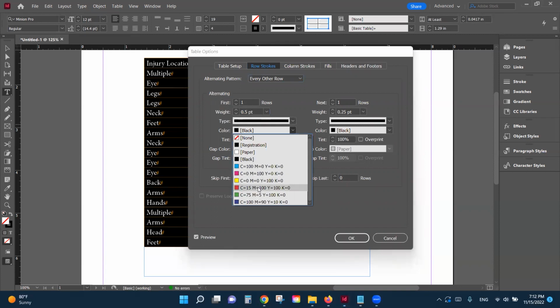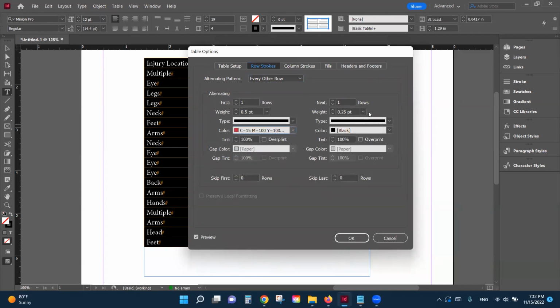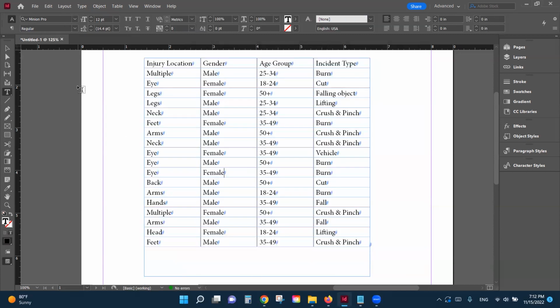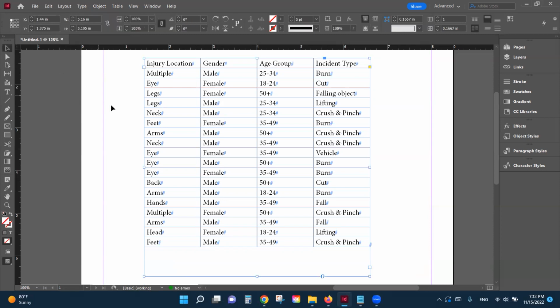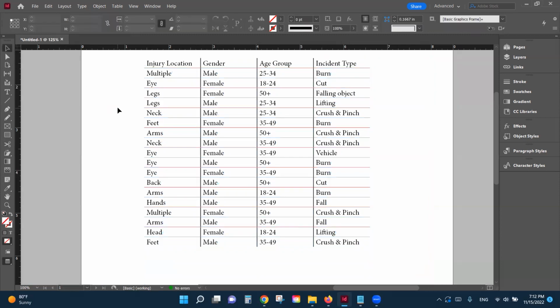Let's change the color. I just wanted to show you how it can change. So if I hit OK, and if I go to preview, it looks better. So in here, you can see every other row has this red border stroke.